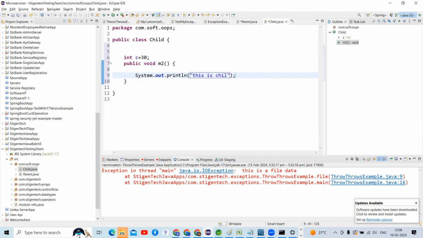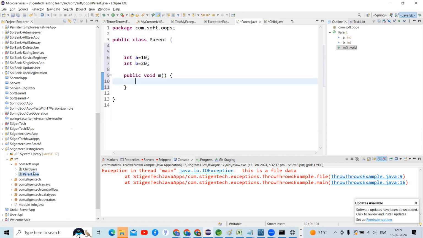This is child class m2 method, right, guys? So I'm writing the same thing in the parent also. This is parent class m1 method. I'm going to give an m1 method, right? Then you people will understand, guys.